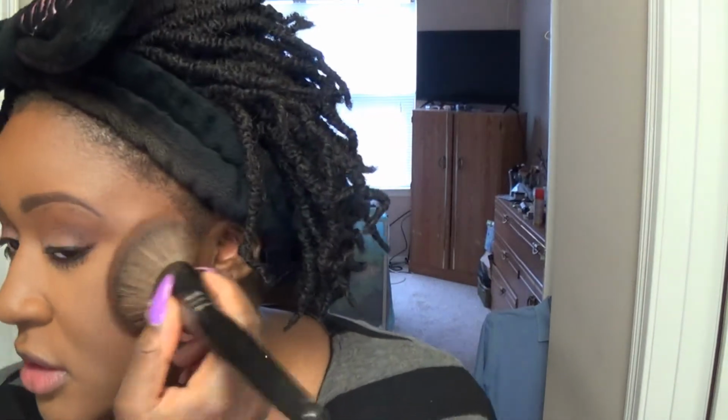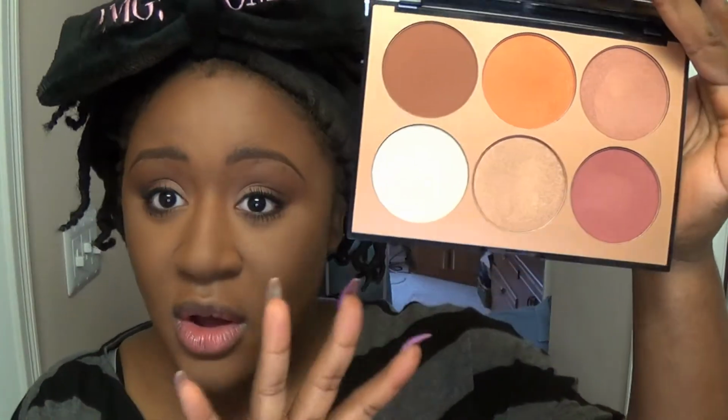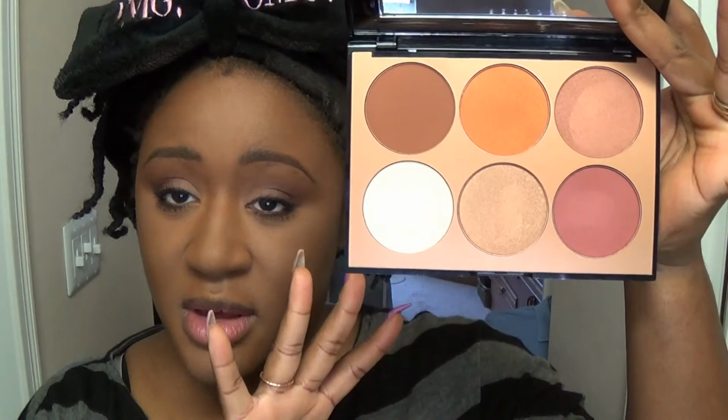Everything's looking bronzed. I'm going to take my face brush, and I didn't add any extra powder. I'm just taking whatever's left on this brush and pressing this into the skin to make sure everything is blended nicely. All right, so now for the blush, we've got 3 beautiful shades here. These all have a shimmer, metallic type of thing. Luminosity, that's what I'll say, because it's not like they have glitter or anything like that. They just have a sheen or a luminescence to it, if that's even a word.